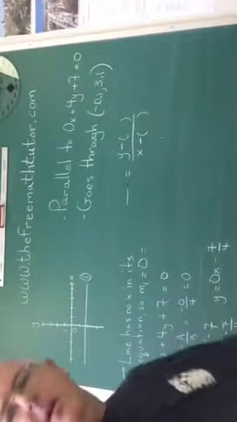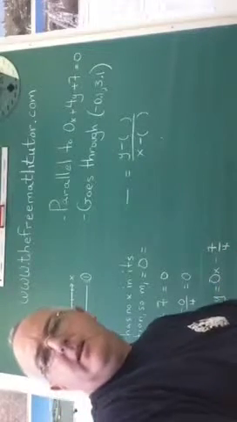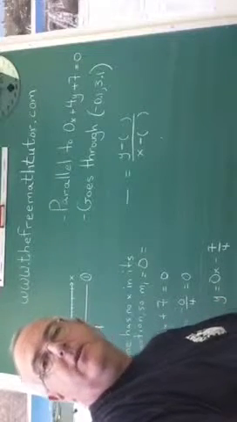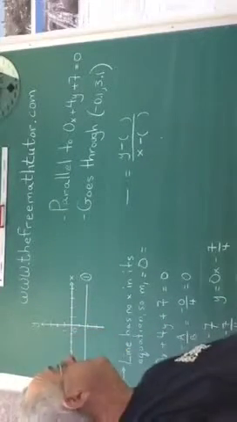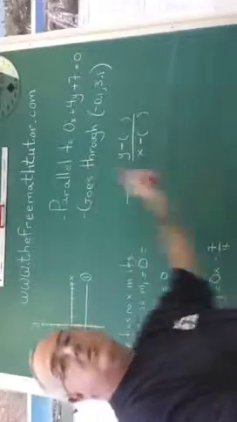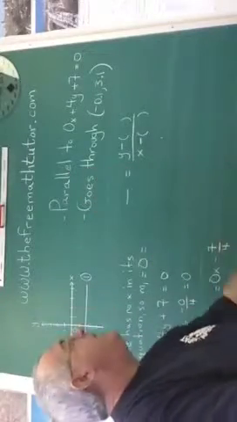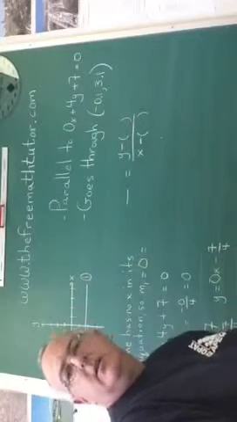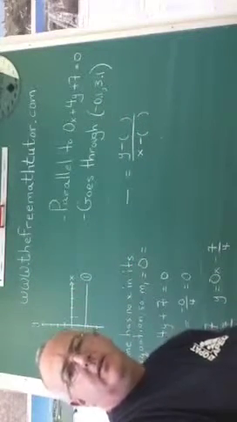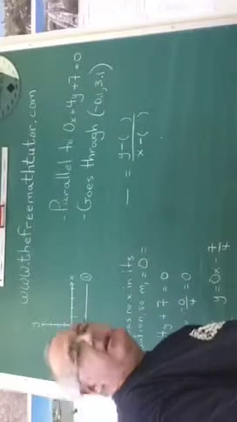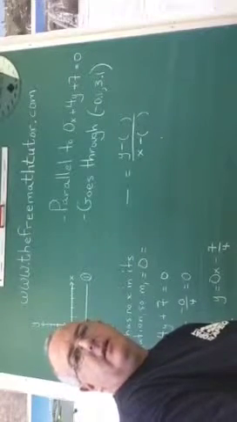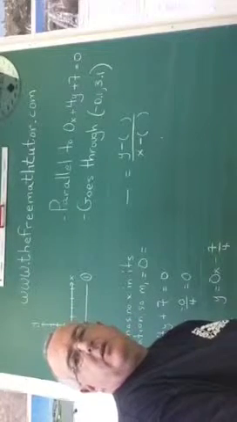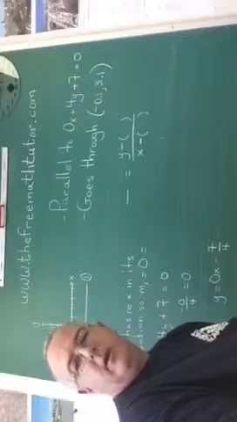Okay, this is the Free Math Tutor, and this Periscope broadcast is a math lesson that shows how to find the equation of a line that is parallel to a given horizontal line and that goes through a given point. This is a very commonly asked question in a lot of math courses, and the interesting thing about it is that it's a very easy question to answer without actually having to write anything down, do any calculations.